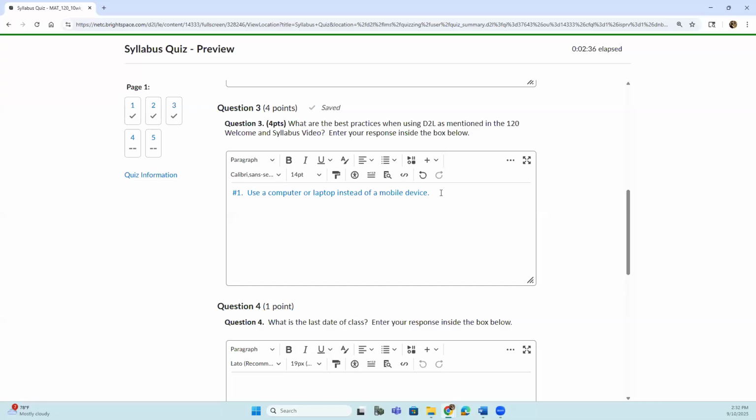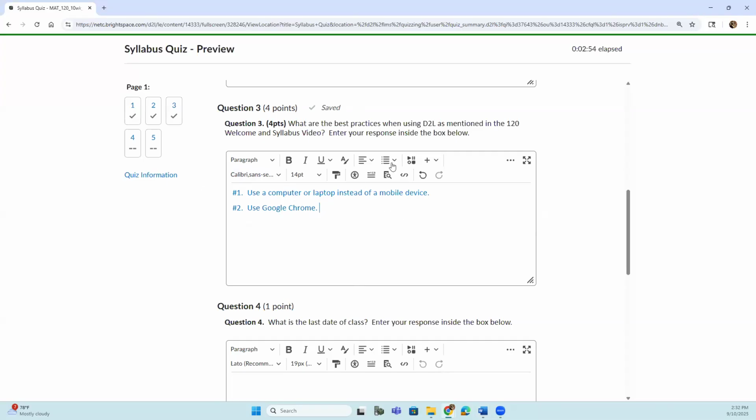Or there are other ways to do it, but most students figured out how to upload those notes pretty quickly. All right, another good practice is using Google Chrome. Google Chrome is the most compatible. So please write down these. These are the answer for this question. So please go ahead and write them down or take a picture of it.